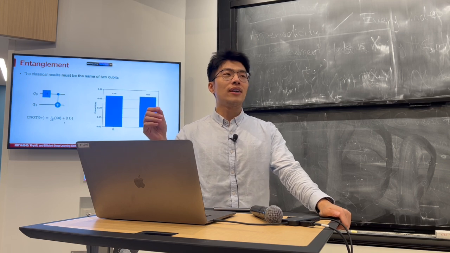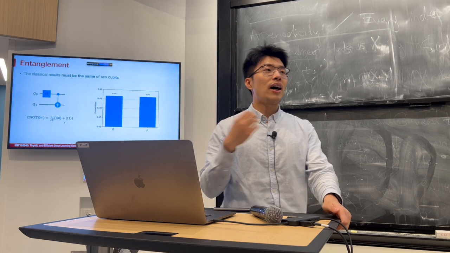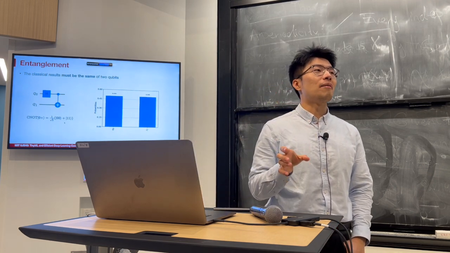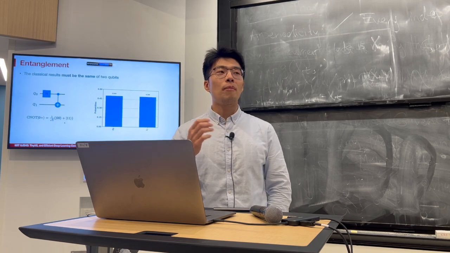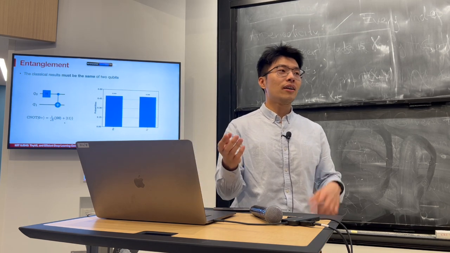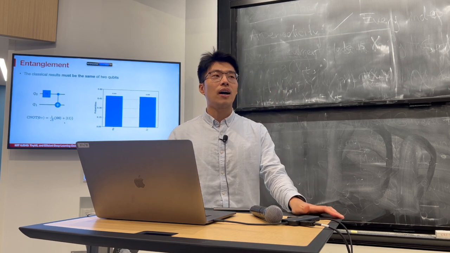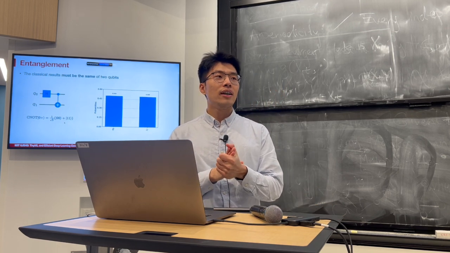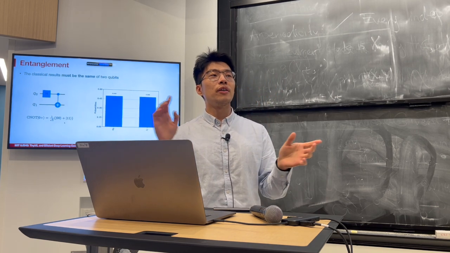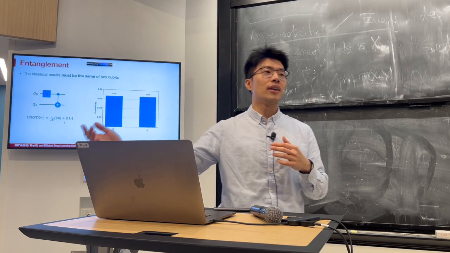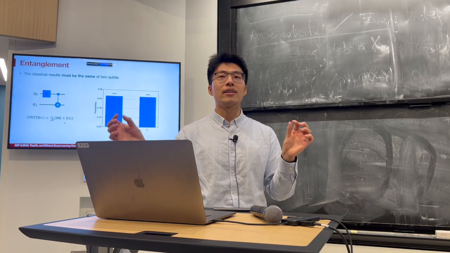You measure your qubit and say, hey, we obtained a 0. And then if I also measure my qubit at the same time, or just one second after you measure yours, I will obtain the same state as yours, no matter how long the distance is between us. That is because the 2 qubits are already entangled. So even if the distance between those 2 qubits is far longer than the distance light travels in 1 second, we can still obtain the same result.